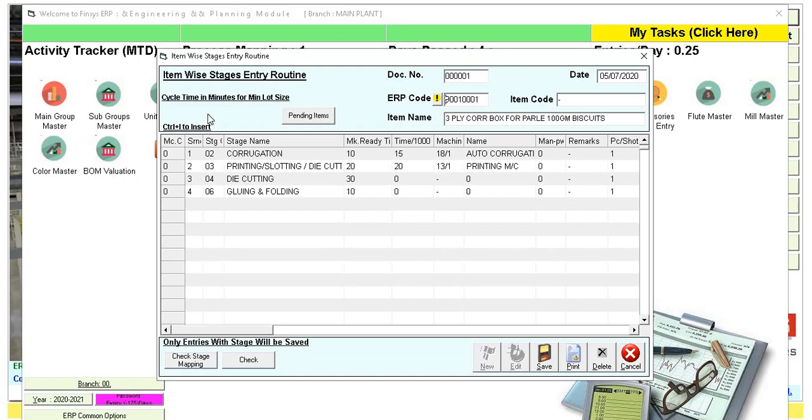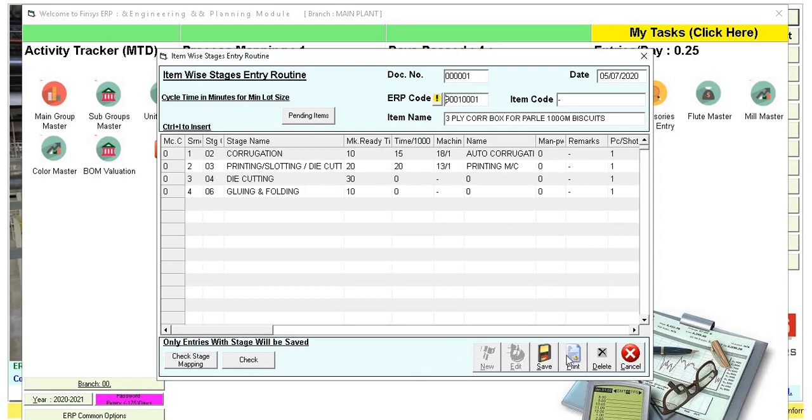The standards are set in the system once. Now, if the operator reports more make ready time or more production time, he has something to compare with. So the standards are set by the management and the production team together to avoid wastage of time later on. Production is also recorded on these stages which complete the item from start to end. The whole point is putting it in the system and following it.